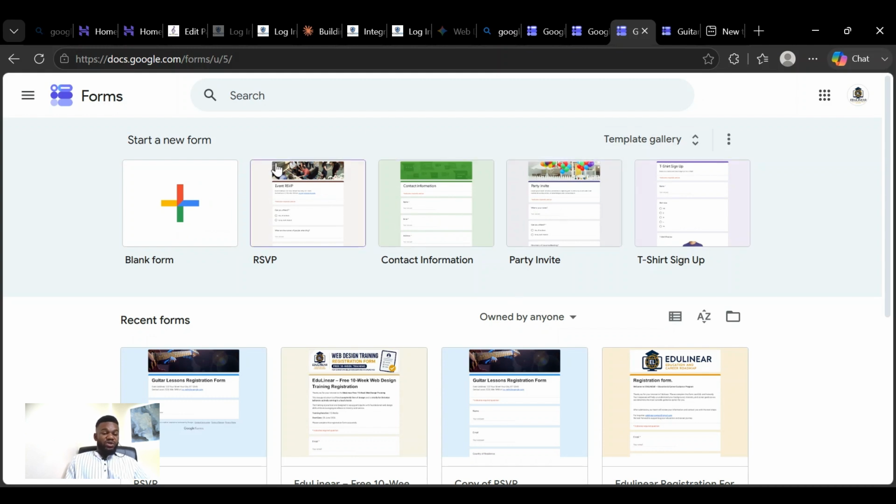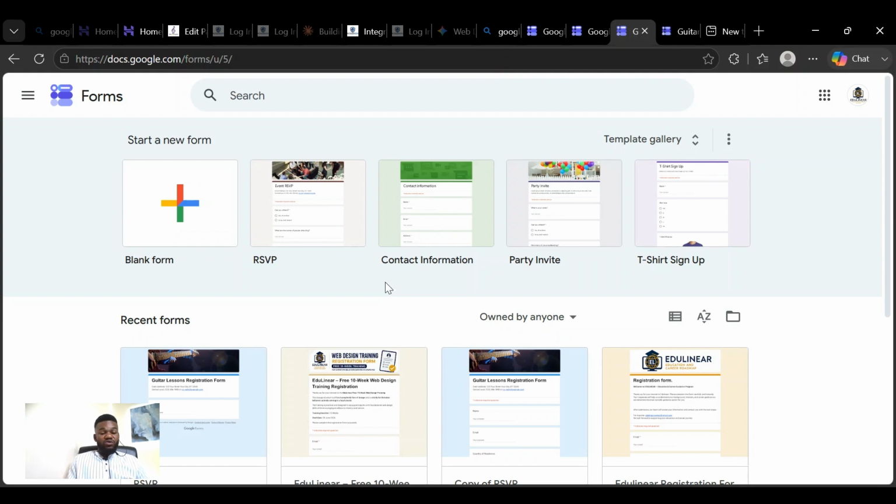I earlier mentioned you can build many digital forms using Google Forms. You can build an event registration form, could be a church event or a birthday invite. You want to know how many people are coming by them filling the form, whether they're coming alone or as a group. You add all of those prompts as questions on the form.